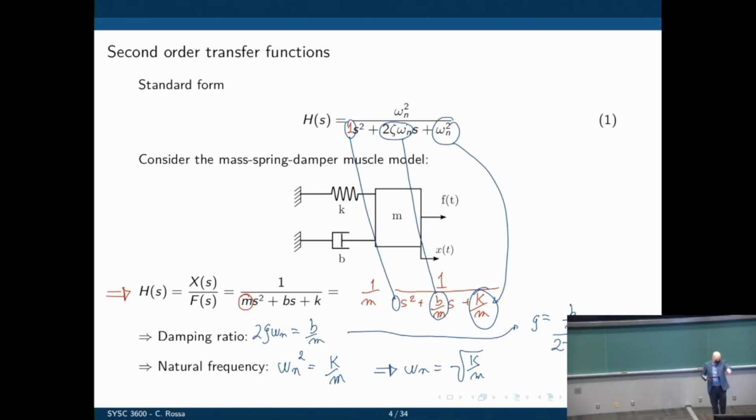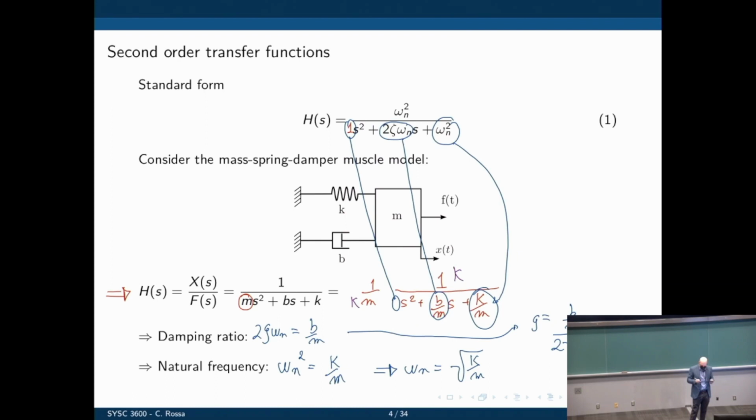And you may ask what happens to that omega n squared on top, right? Well, that is not necessary. That's a gain. If you want to put it in there, we can simply write k here and the k at the bottom. All right, so here is our omega n squared, 1 over k over m on top. So all we did was to add this gain in front of the transfer function, that is 1 over k times m. Right? But what we are interested in is the location of poles. So what is on top of the equation is just a gain that amplifies the magnitude of the response, but does not change the shape of that response. Right? So it has no influence.